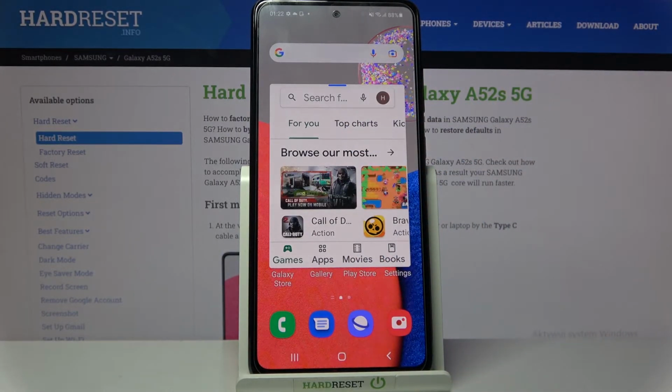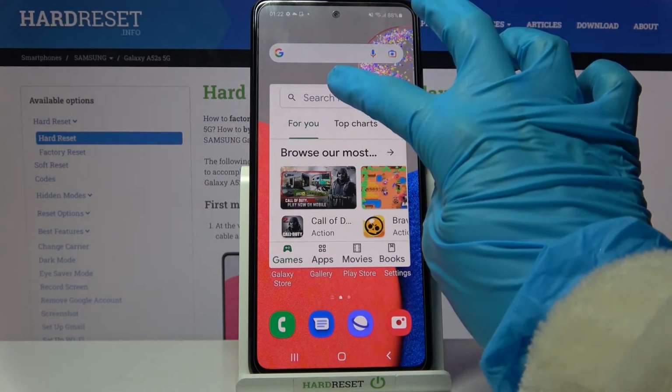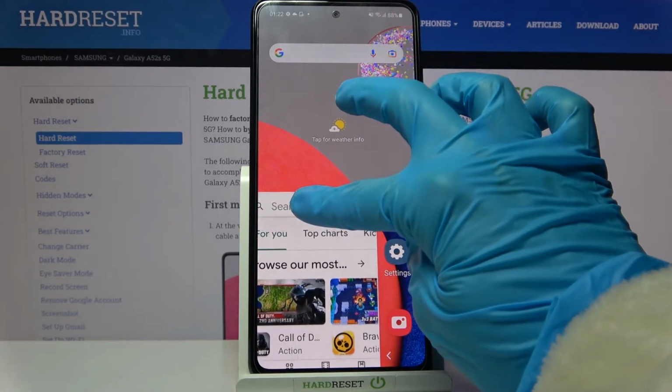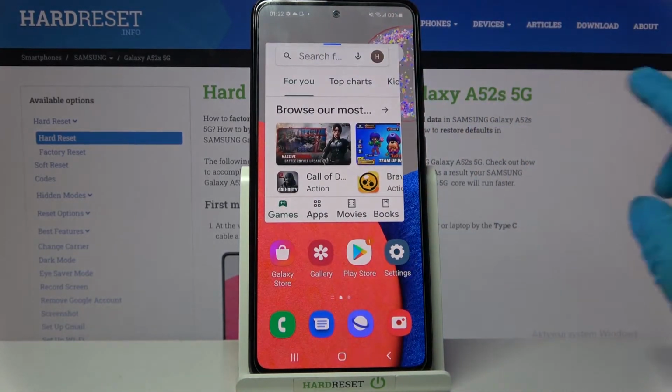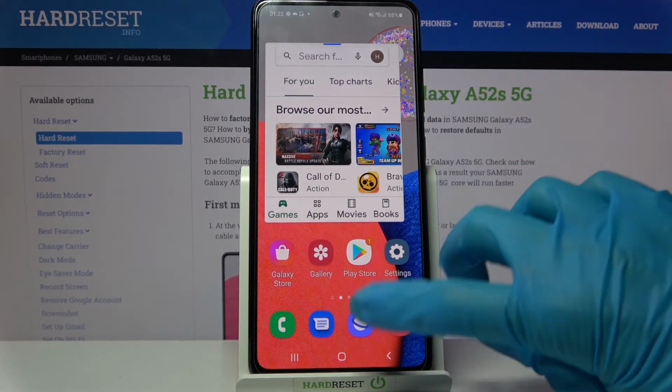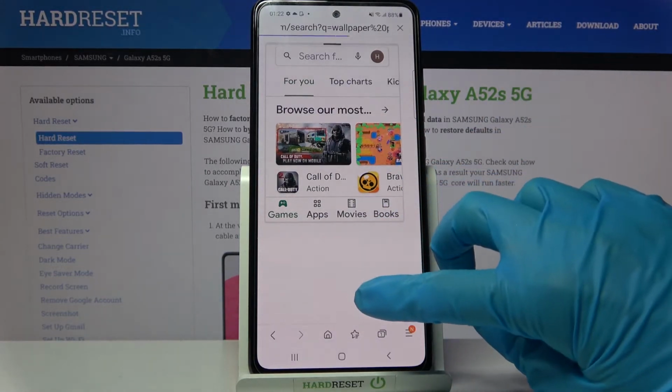If you wish to move it around, you need to hold this blue line and place your window whenever you want to. You can also use it to overlay other apps by tapping on the chosen app and using both of them.